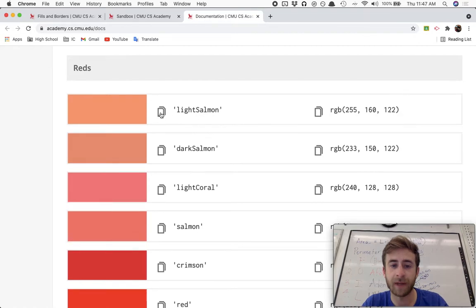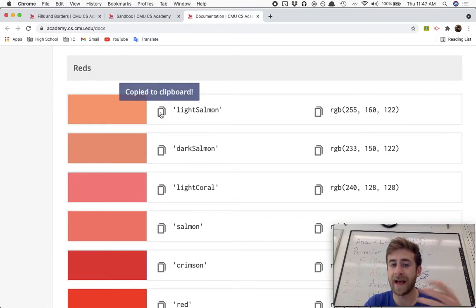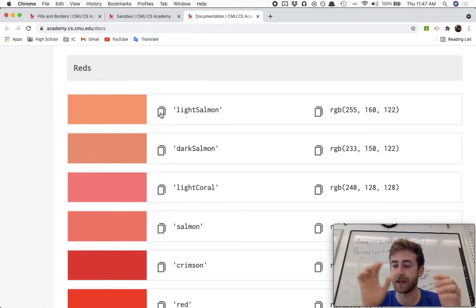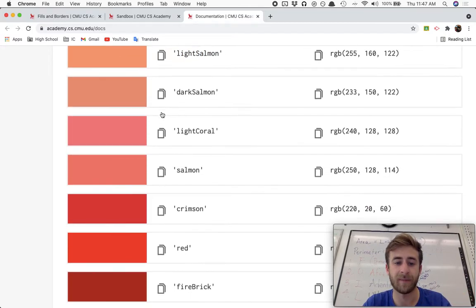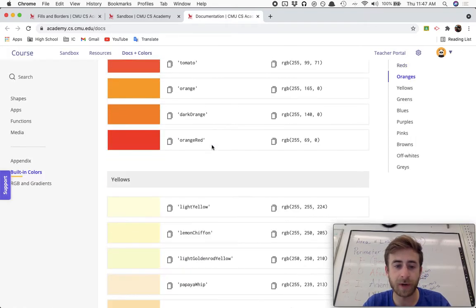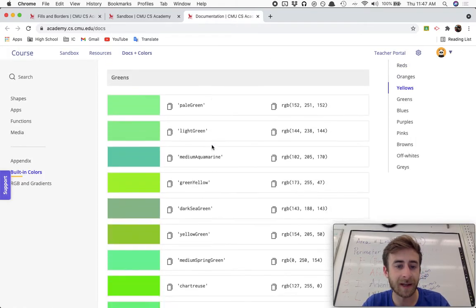If you want, this little button here will copy it to your clipboard. So now you can just Command V or Control V or right click and paste. It's just in your clipboard now, right? That's the copy. You could also, of course, always Control C here, right click and copy if you'd like, but that just does it for you automatically.